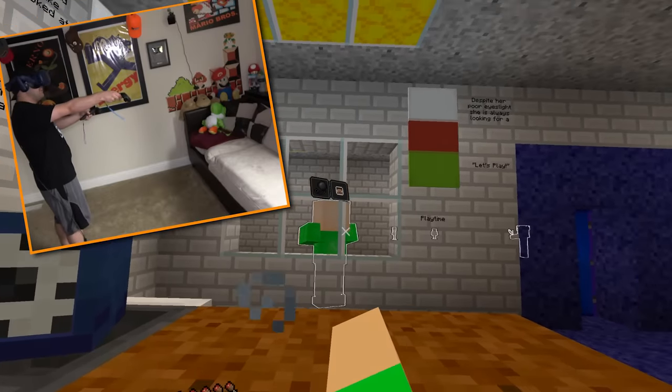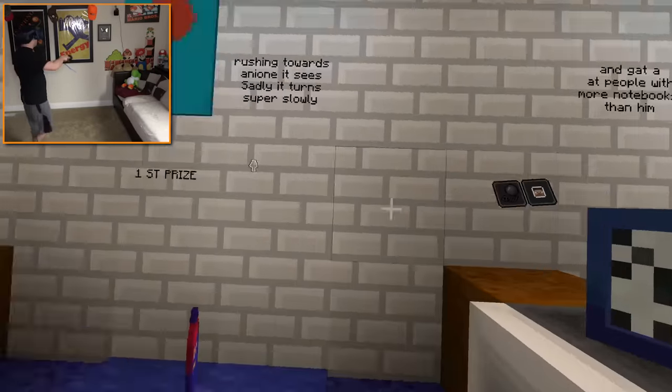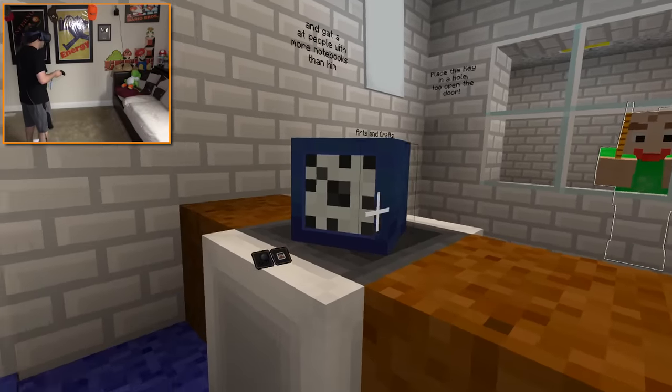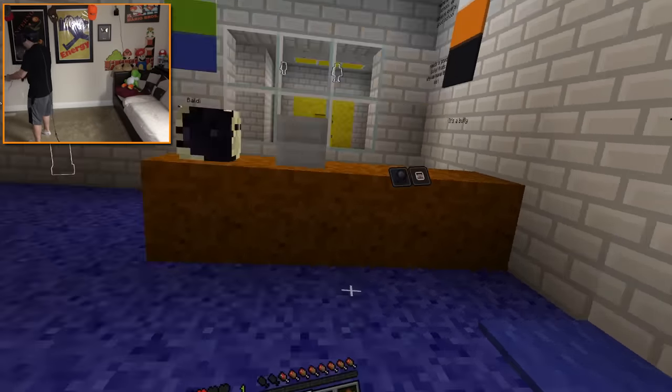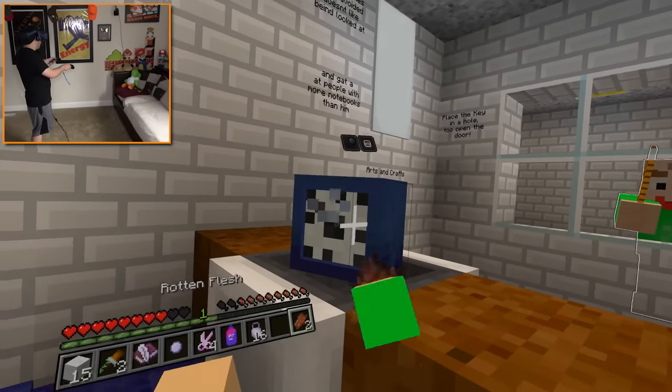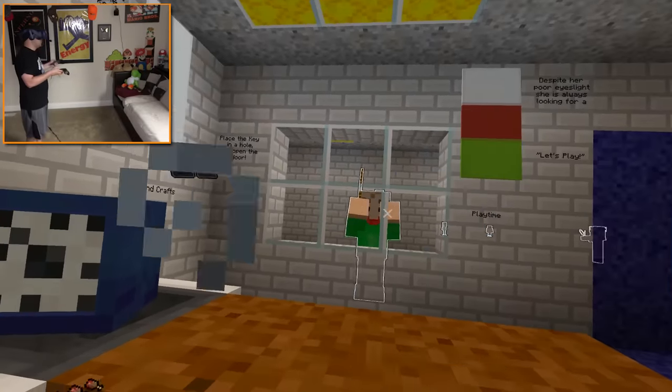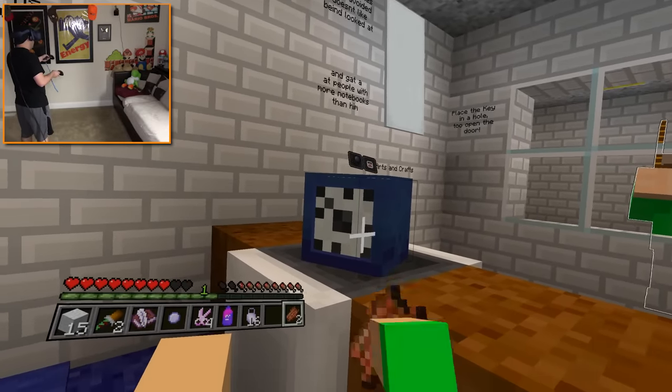It froze him. Oh, I can see all the enemies on the map. What the heck? It froze me too, though. Can I get out of here? Hello? Please, stop doing what you're doing. I need to be able to move. I can't move. I'm so stuck. I don't know what to do.